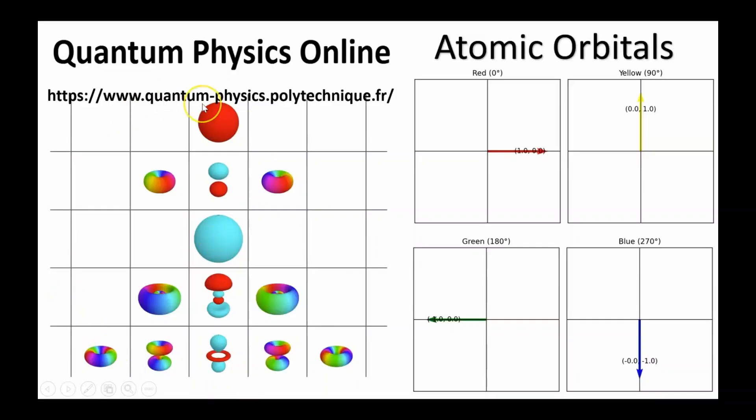For any given wave function in this picture, each point in space has a complex number. Surfaces are drawn through points where the arrow has the same magnitude. Locations where there's no surface have no complex numbers, meaning zero probability of finding the electron there. Larger surfaces enclose more points, so the probability of finding the electron in those regions is higher.